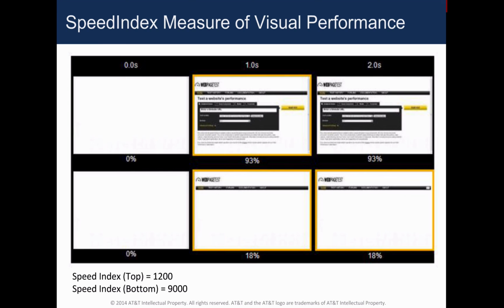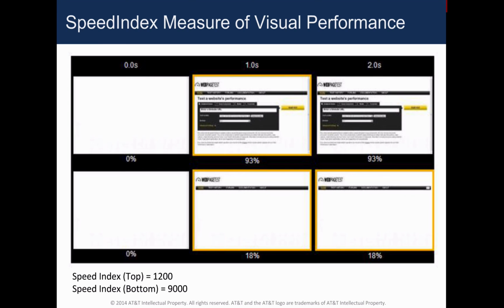Our user's experience begins when they enter the URL, when they hit the go button, and they start to see the page being rendered before them. As the HTML comes down, as the CSS comes down, the browser can start to render the page at that point, and then pull in the images as it wants. So Pat Meenan, who runs WebPageTest, came up with this metric called speed index, and it's a visual measure of how quickly the initial viewport starts to render. In the slide in front of you, you can quite clearly see there's a difference. The top one starts to render much more quickly than the bottom one, and speed index is like an inverse measurement, so lower is better.